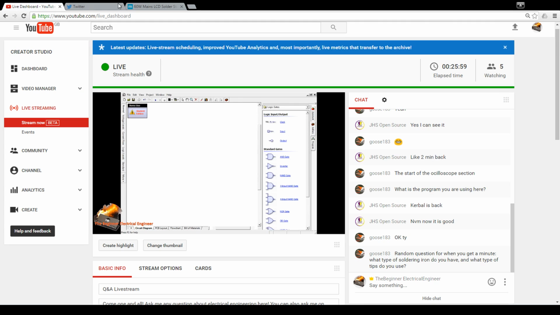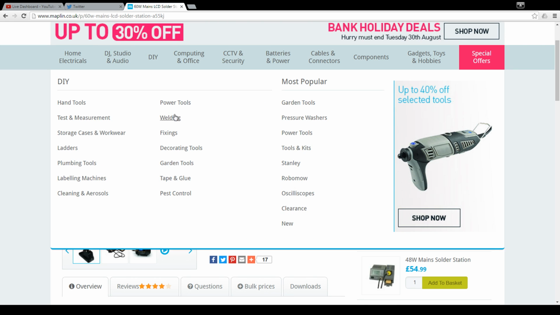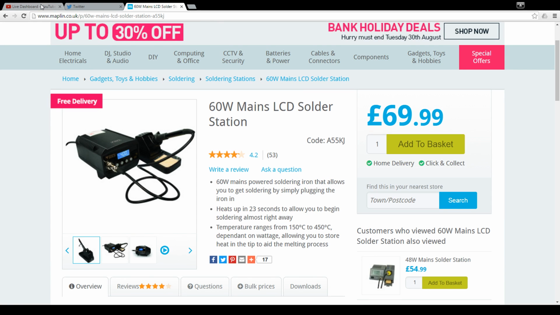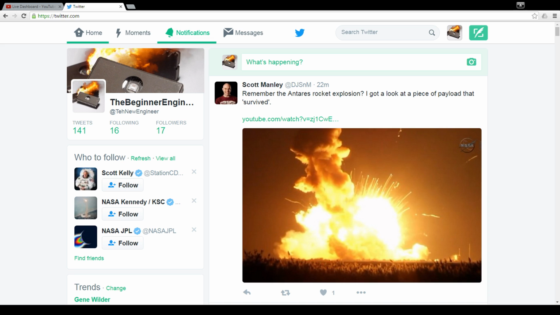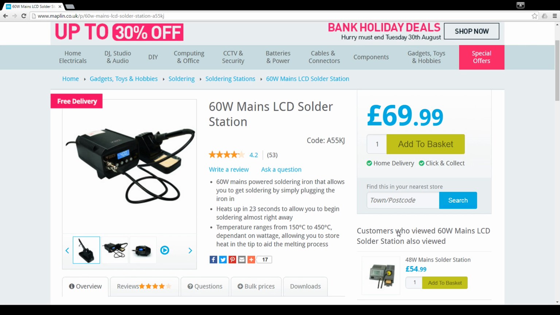Can you please let me know, just so that I have got the right screen on. Whoops, I just need to change that. Let's change back to, there we go. So it should be Maplins only, no other tabs should be open.